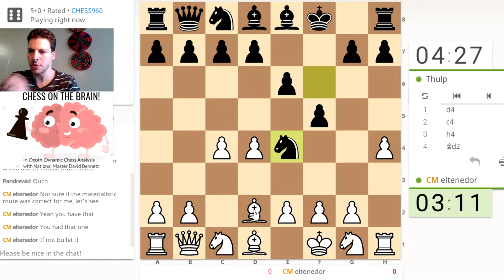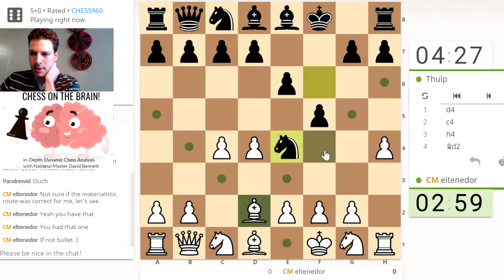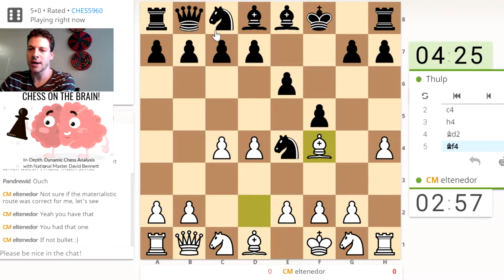Bishop. So if we go bishop f4, I think that should be fine. They may have some tricks with the fork. Not really though. I don't think it does much. I think we're fine with this. I mean, they could try to attack with the queen and like hang their queen for a second. Then I might even have queen takes knight. Take their queen. That becomes a mess. So c5 is interesting.